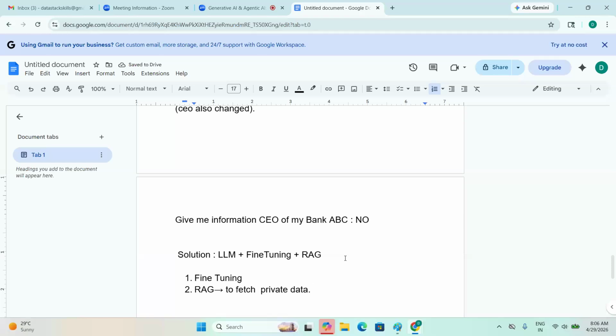It can be text, your SQL database, or an Excel sheet. It can be PDF, image, anything. So RAG is to fetch private information. And fine tuning is, after fine tuning, models are able to provide data.